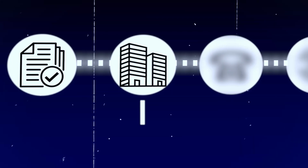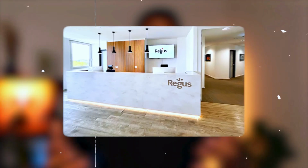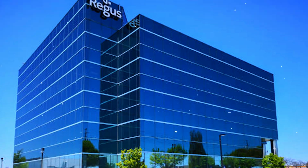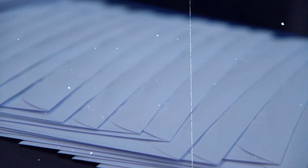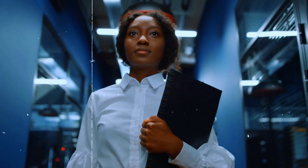And you can do this by using what they call a virtual office. The provider that I use for my virtual office is called Regus. Essentially what Regus does is provide you an office building as well as a service to not only serve as your business address, but they also receive mail on your behalf. You can either go directly to the building to pick it up, or for an extra fee on top, they can receive your business mail and then forward it to whatever address you want. This is a great strategy to not only make sure your business looks that much more legitimate, but a great way to stay organized when it comes to your business mail.